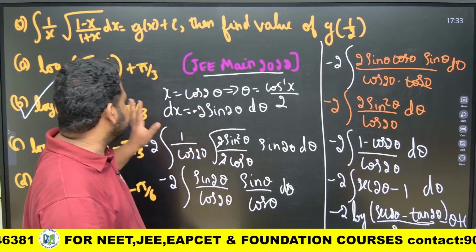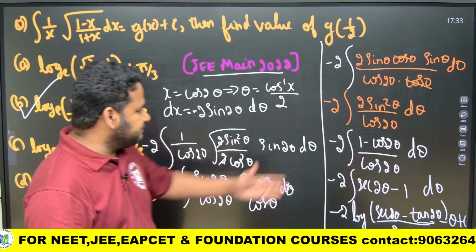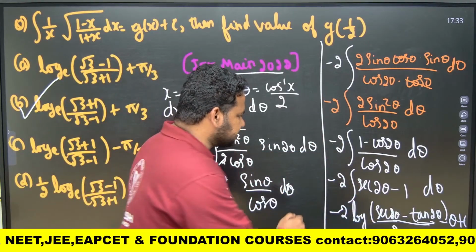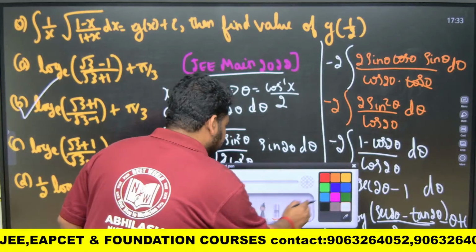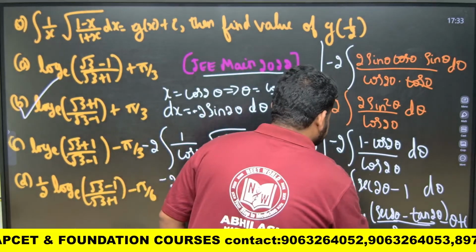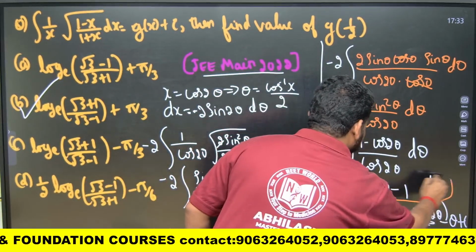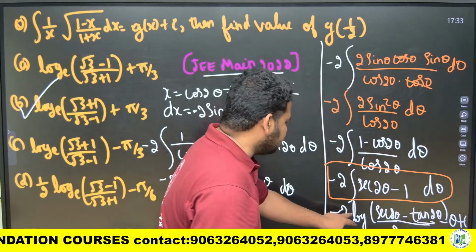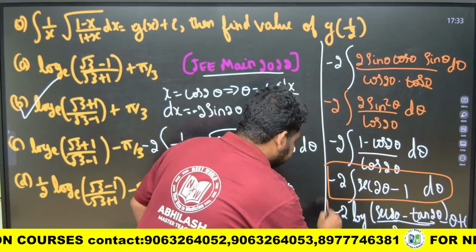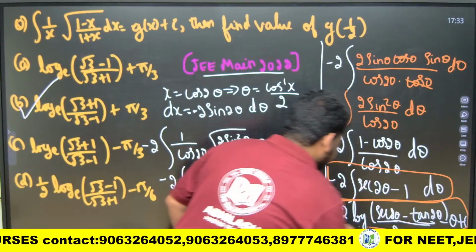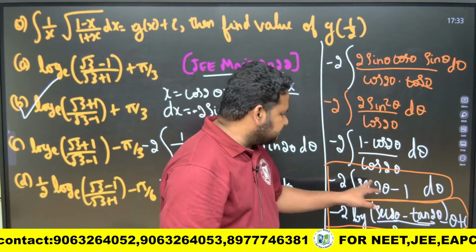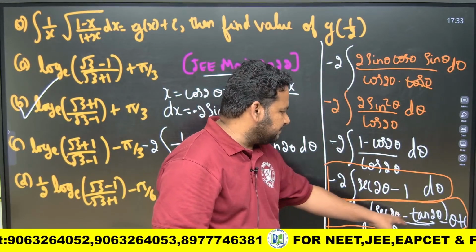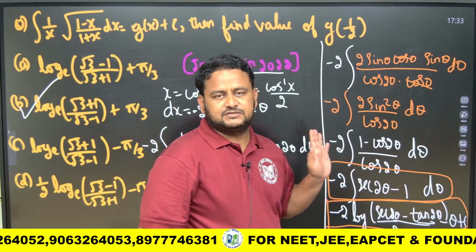So first we have to take x is equal to cos theta, and then we will get the answer in terms of theta. This is my start step. This is another step you have to understand, because when you integrate this, you have to know that the integral of secant 2 theta is nothing but log of secant 2 theta minus tan 2 theta, divided by 2. This much you have to know.